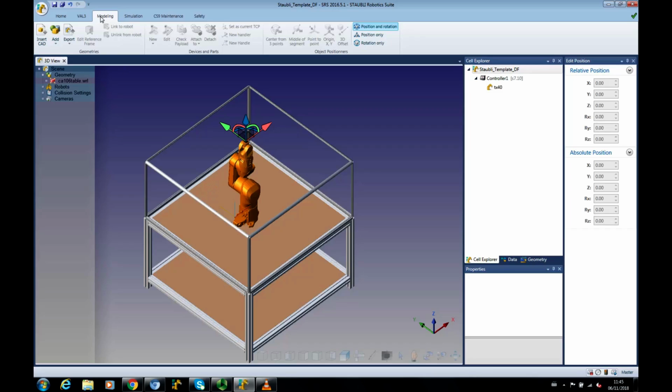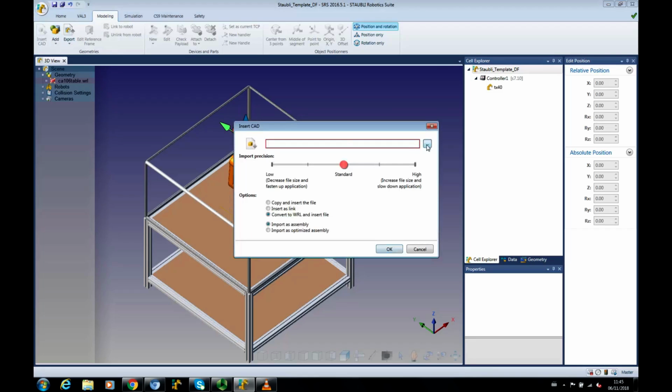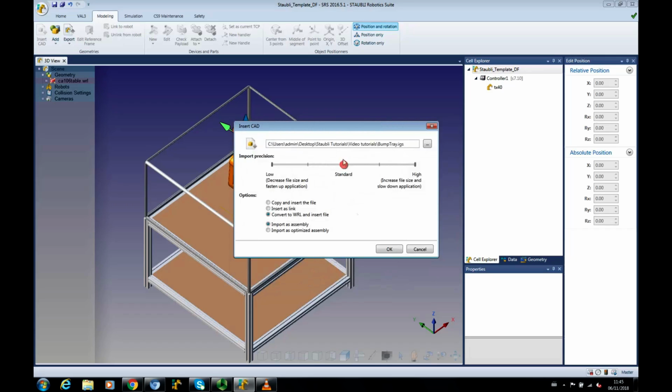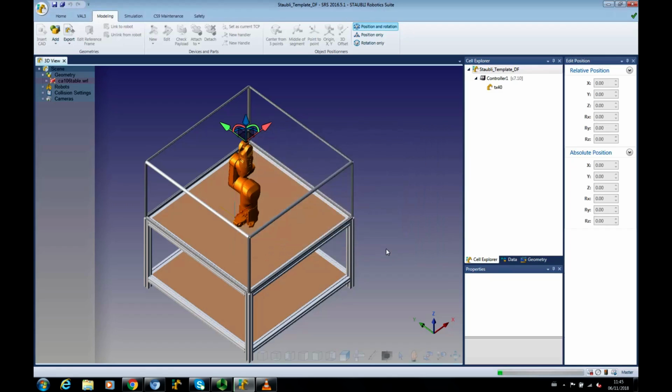So we're in the modeling tab, import, and we're going to find our bump tray, open it up, leave it at standard precision, and it will slowly come in. See the bottom right hand corner coming in. Obviously, depending on the complexity, that's how long it will take to import.